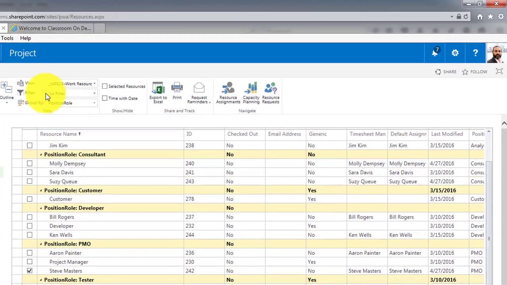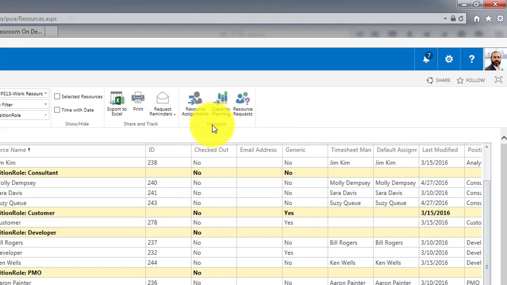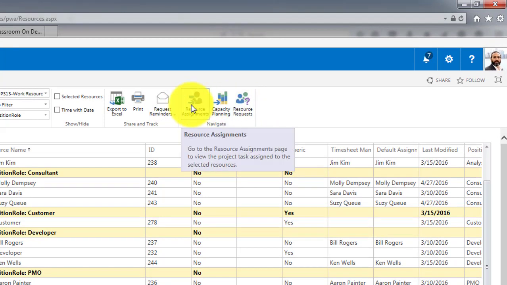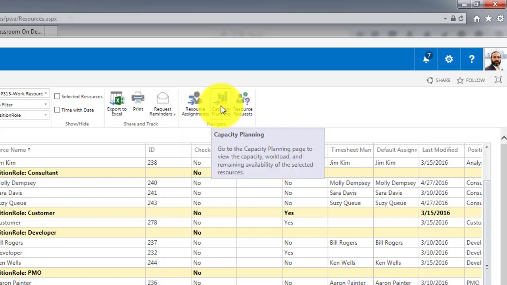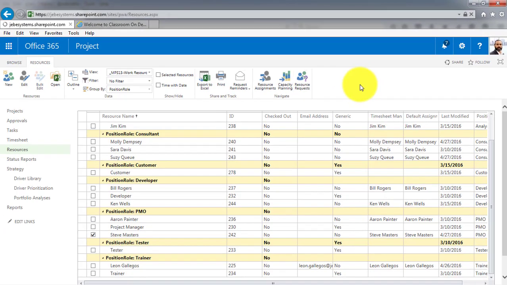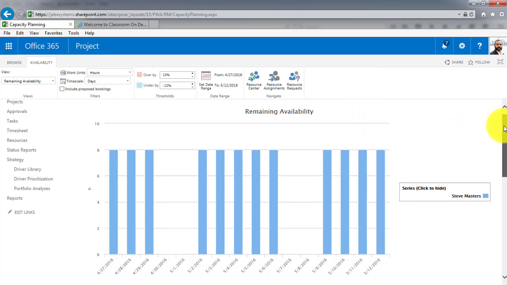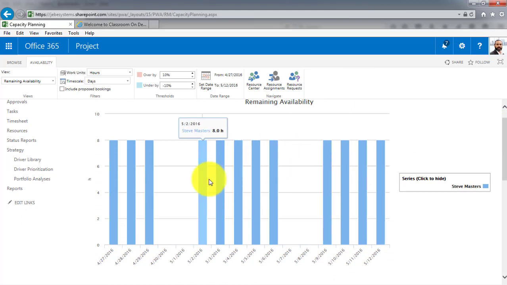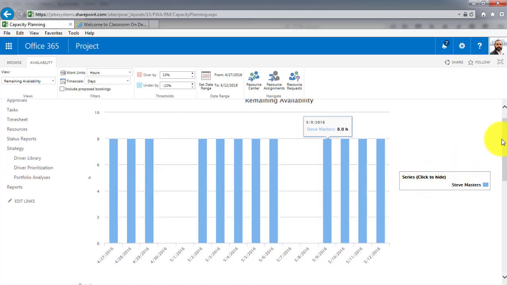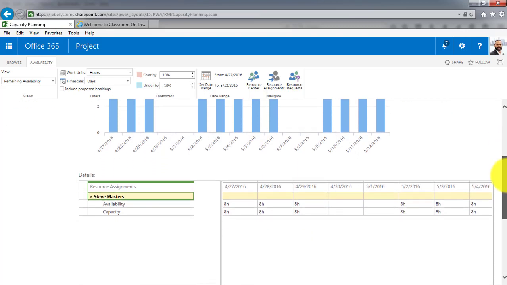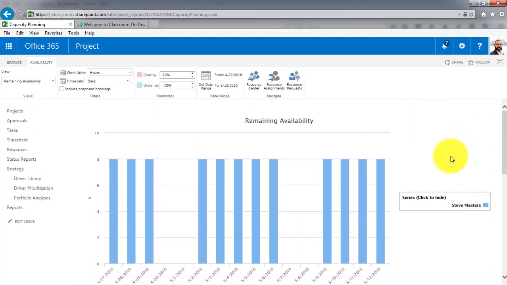Within the Resource Center on the far right-hand side under Navigate, we have those three areas that we want to work with. Let's first look at the Capacity Planning area. So I'll click on Capacity Planning. What we are expecting to gain from this area is where the resource is potentially available. I have a project coming up that I'm going to need a project manager on, starting in a few weeks. So the first thing I'll do is scroll down and look for that particular range that I want to be working with.